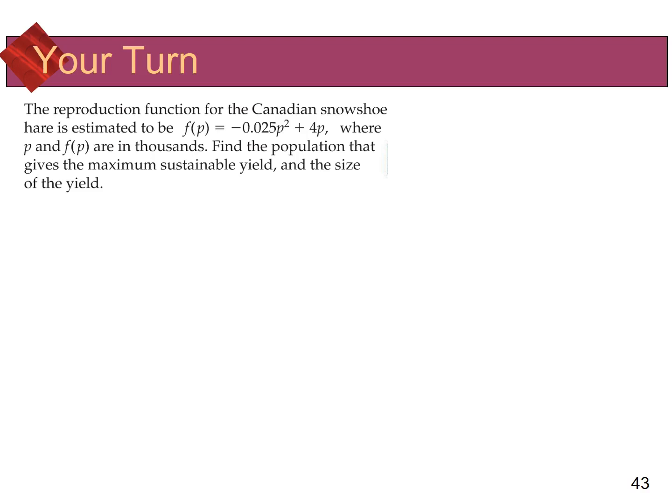Now, you have to remember that these reproduction functions represent how fast they're growing under certain conditions, and they also account for overpopulation too. And the thing about hares or rabbits or any other kind of rodent population, they grow pretty quickly and in great numbers. So they can overpopulate really quickly.